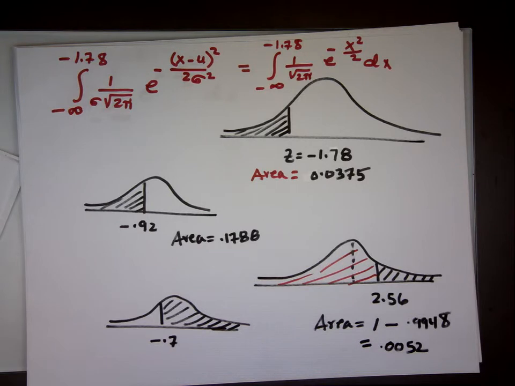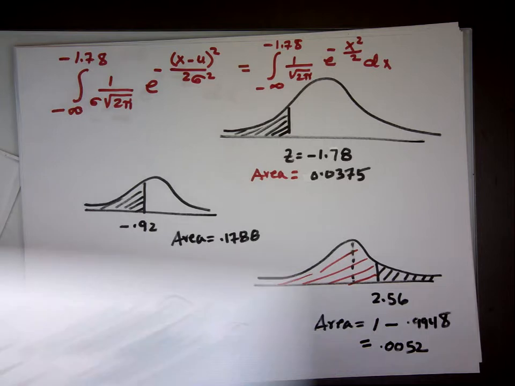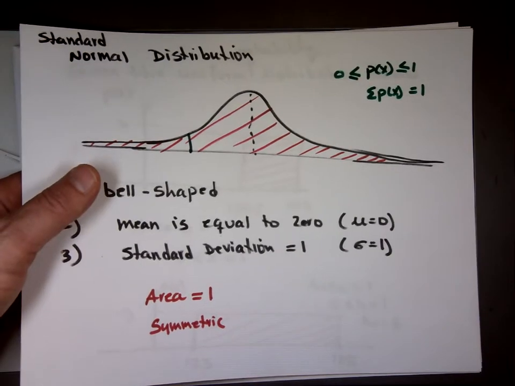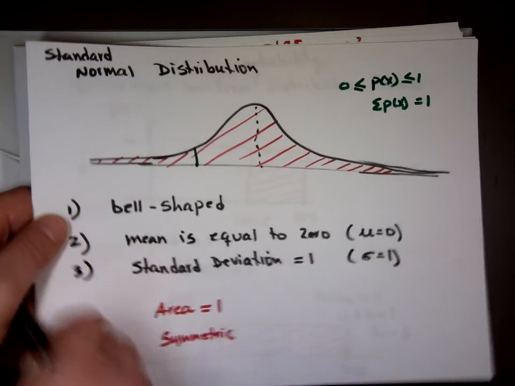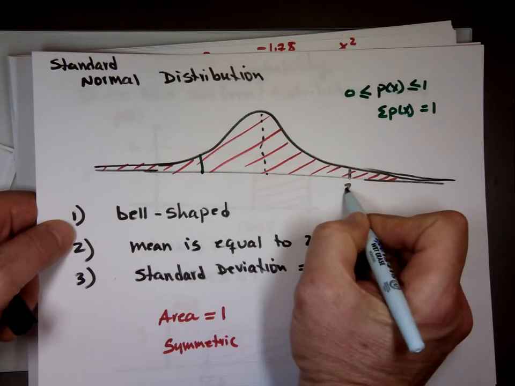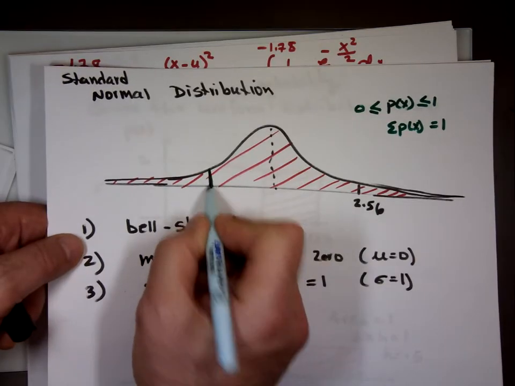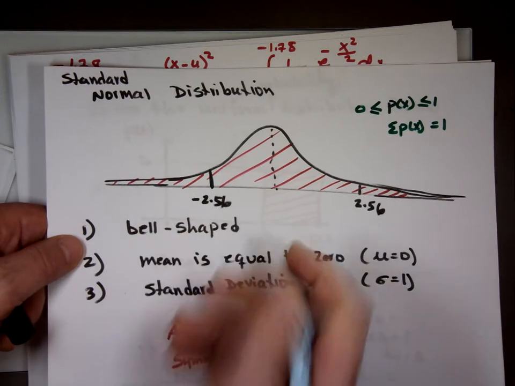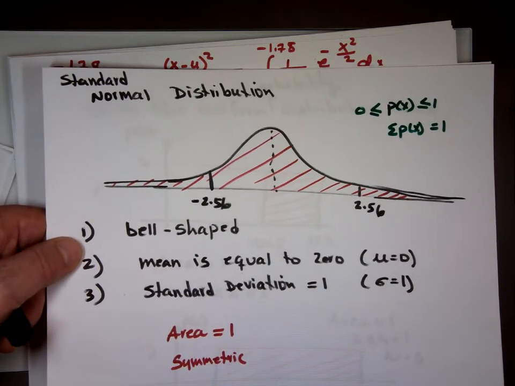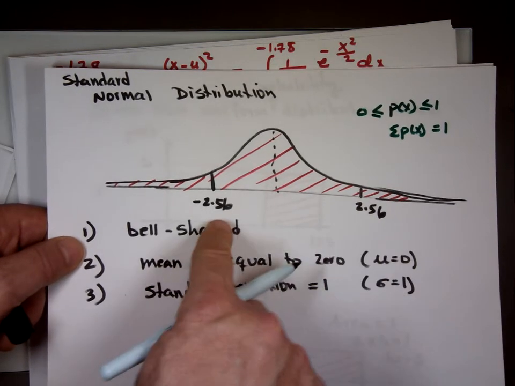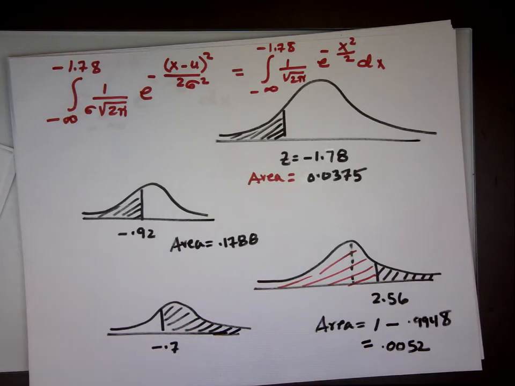When I talked about the standard normal distribution, I said it has a bell shape. What else? I wrote something about it. Symmetric. Symmetric, even. That means if you want to find the area to the right of 2.56, that should be the same as to the left of what? Negative 2.56. It's a symmetric picture. So if you want it to the right of 2.56, look at the negative 2.56, look to the left of that. And this way, I don't have to subtract nothing.